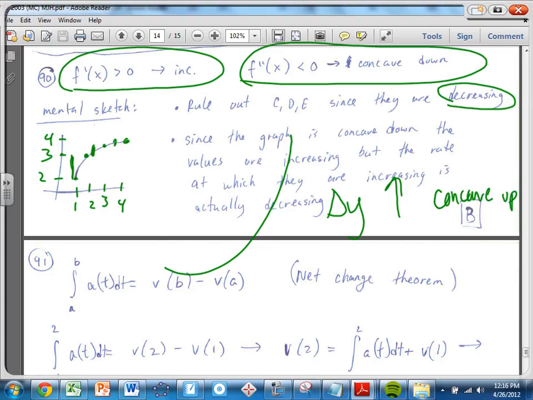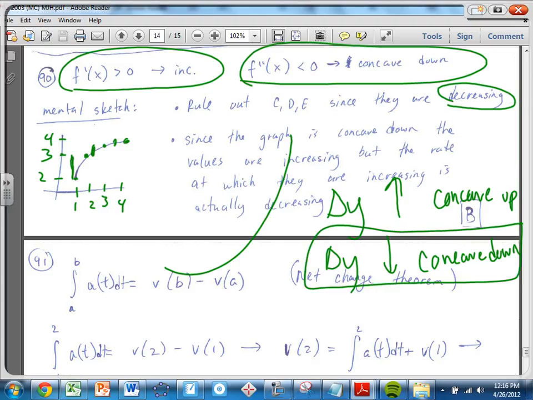Okay? If the gaps of delta y are decreasing, like we see in choice B, 7 to 11 is 4. Then 11 to 14 is 3. Then 14 to 16 is 2. If the gaps are decreasing, it's concave down, which is what we had in our choice. Okay? Again, the idea is that you're really looking at the derivative of a derivative. That's why the concavity comes. 91.